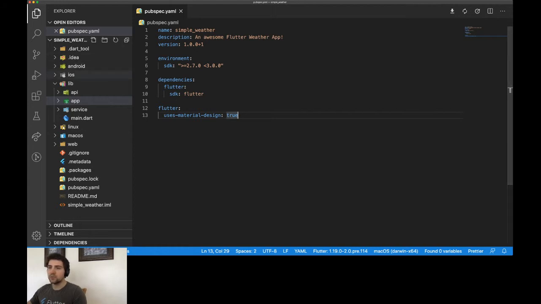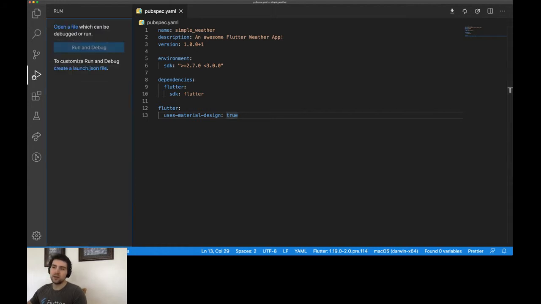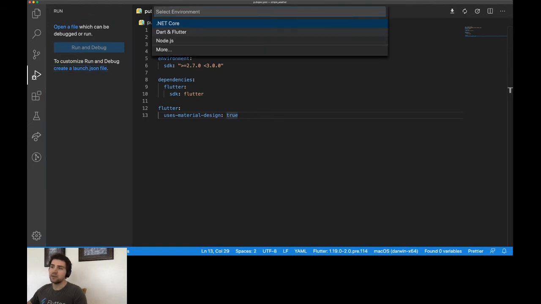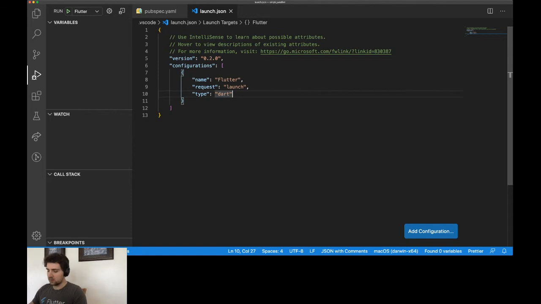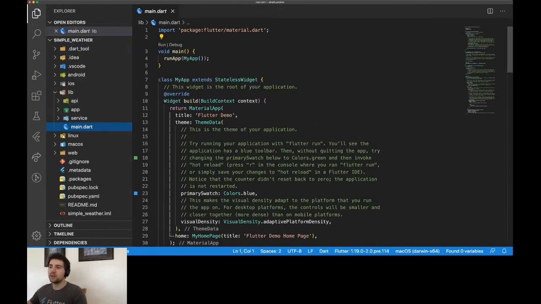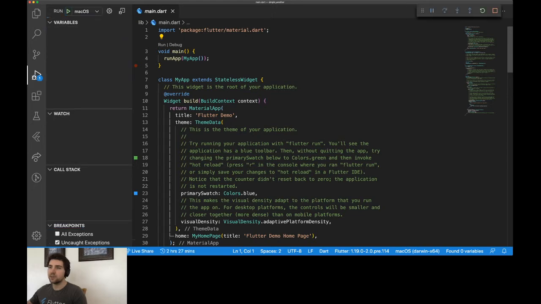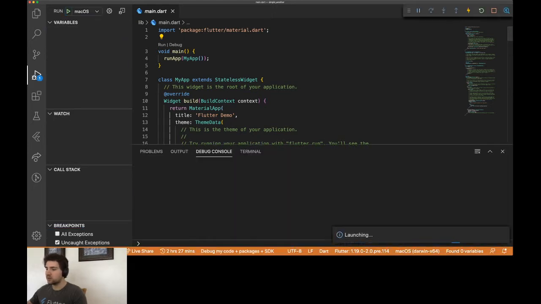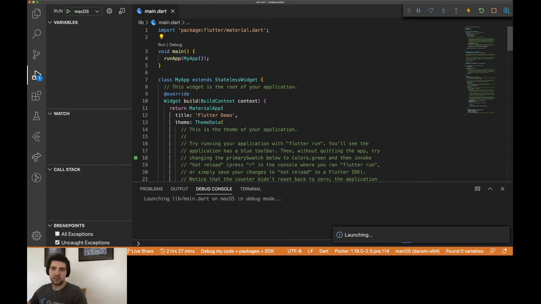Before I even go any further, I want to make sure everything is running properly. So what we can do is in VS Code create a launch.json file and say I want a launch JSON for Dart and Flutter. And then I'm going to pass it some arguments and say that I want it to run on device macOS. And then we can call it whatever, macOS, doesn't matter. Save it, and now we have this little play button with macOS at the top. And so when I run this, it should run the default main that's generated by Flutter Create for us in macOS. So I'm going to go ahead and do that and make sure that everything's working and everyone can see, and then we should be able to get started.